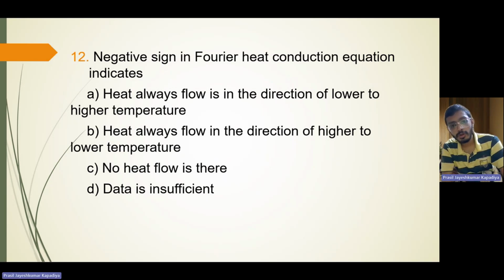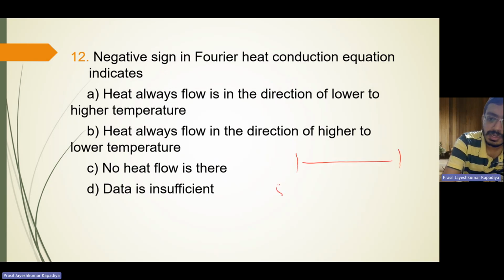Does heat flow from lower to higher temperature? No, heat never flows from lower to higher temperature. Heat always flows from higher to lower temperature. So see, here let's say my temperature is 50 and heat is flowing. So by reaching here, it should reach some 30. So we are flowing from higher to lower temperature.